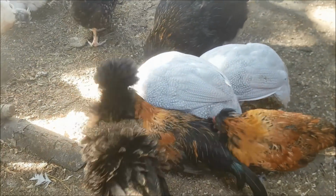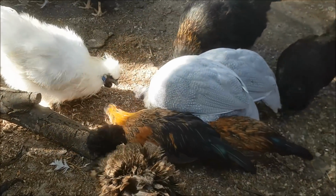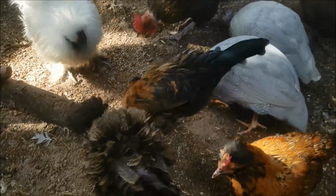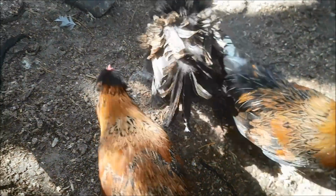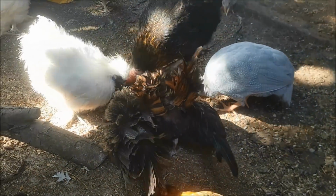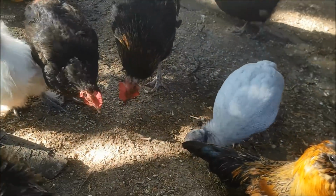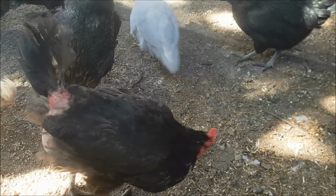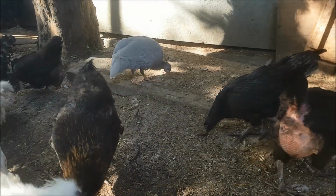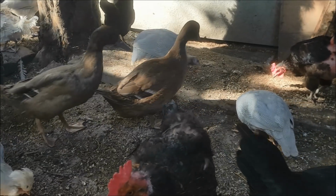But as you can see, for the most part, we're now getting on. So we've got the guineas, two of the guineas there, the two girl guineas, and the chicks are here. Where's number 4? There he is. So they still have to dart out the way when they get a quick peck here and there, but they have settled in fairly well. The boy guinea also had a bit of a limp the first day. I think he was probably chased around in the night. When I shut them in overnight, he got chased around, maybe hurt himself, but he seems to be better as well. So as far as I can tell, integration has now gone okay.